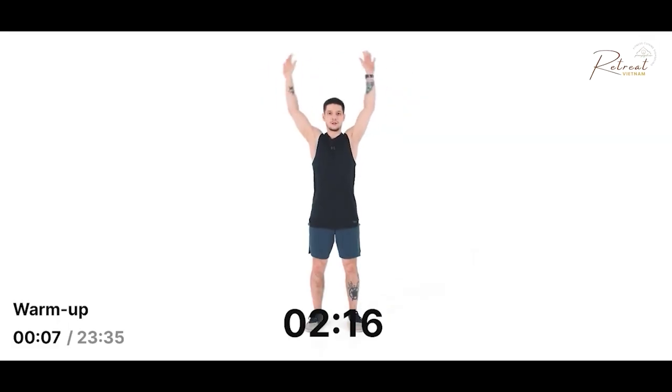Warm up. Stretch your neck, elbows, hips, knees, and feet so you don't injure them during your workout. Warm up your body.